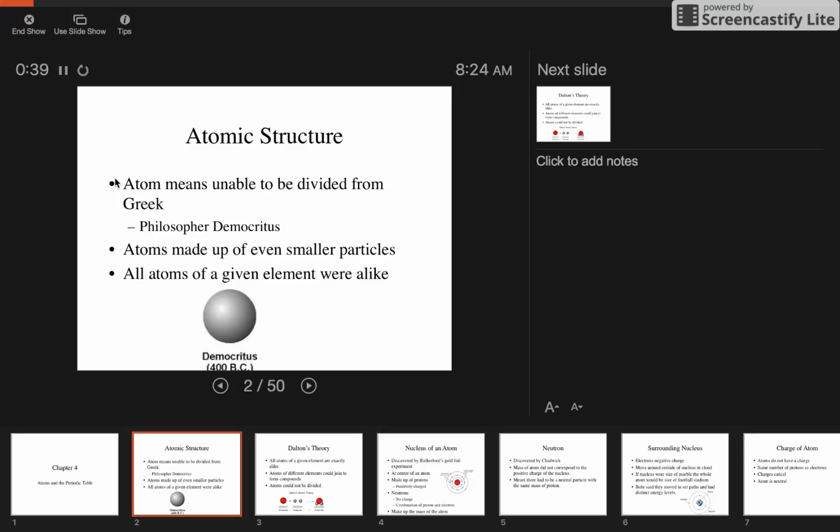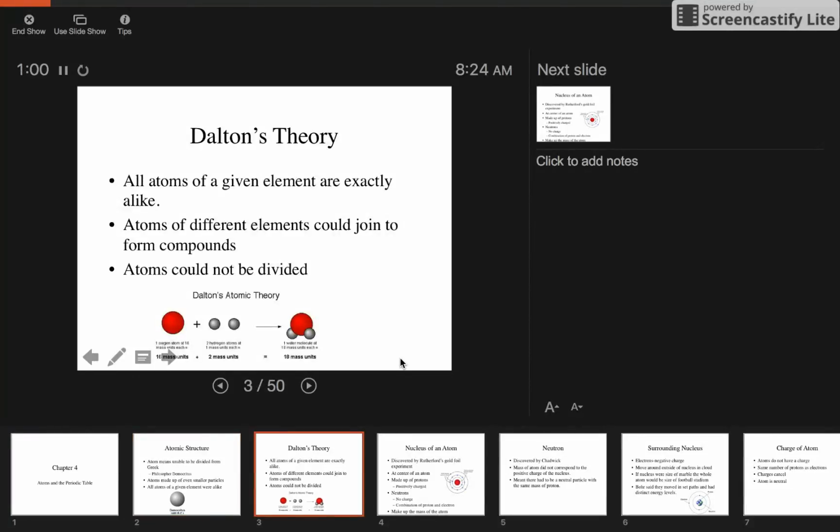His idea basically was that you could keep putting matter in half until you get down to the atom, and at that point, you can no longer keep cutting that matter into half. He also saw atoms as tiny solid spheres. You can see that in the picture right there. And then they didn't really think too much about atoms again until Dalton in the 1800s.